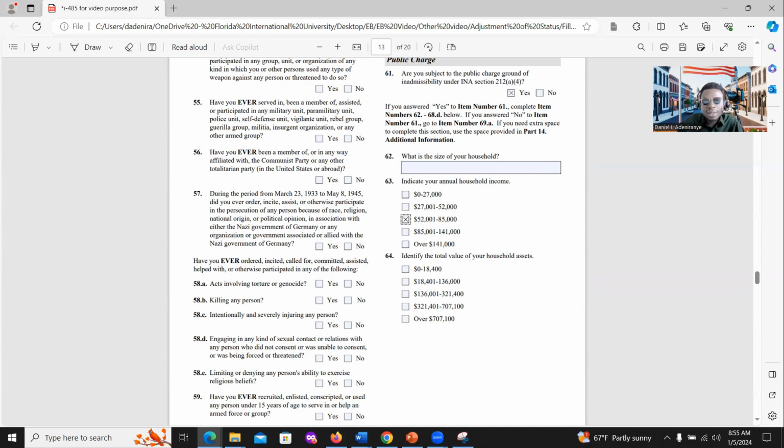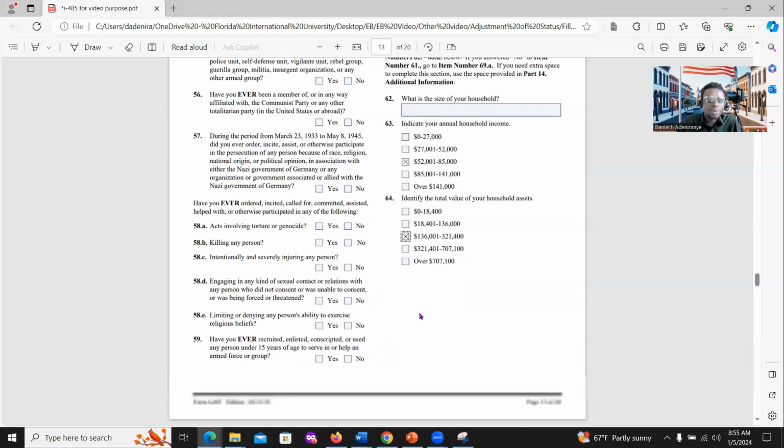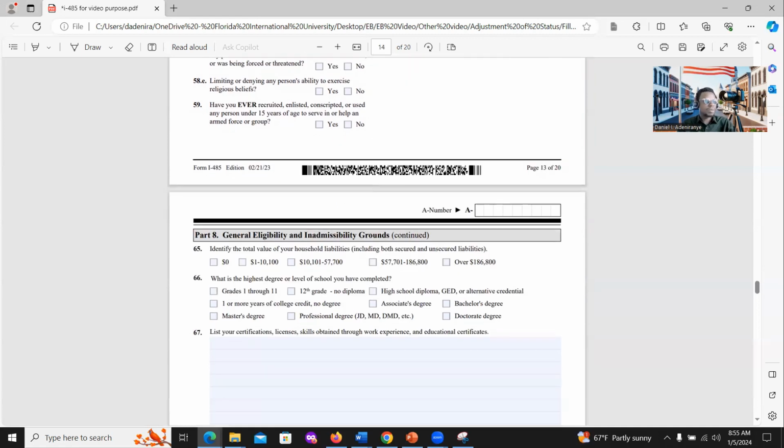So any assets you have, your savings account, your checking account, some of you have CDs, investments, things like that. You want to estimate the value, of legal assets though, not the ones that are illegal. You want to estimate that and put it in. That's for question 64.